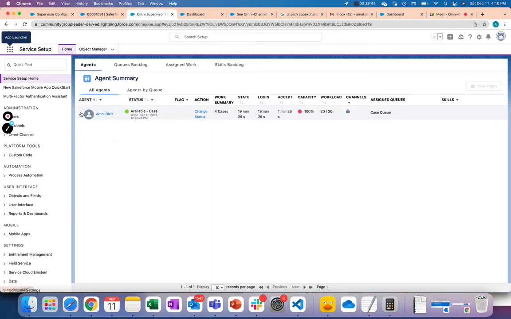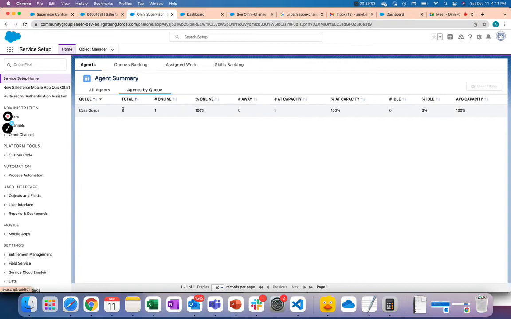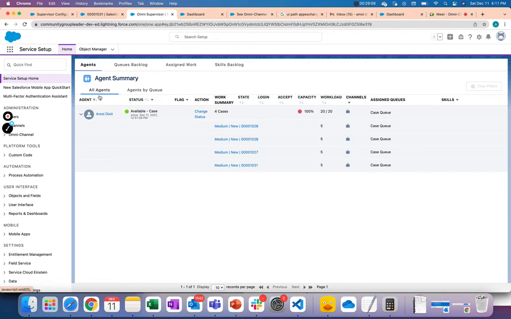Okay, now if you see this screen, this is the screen which will tell you that one guy is available right now, and that's me. If you have multiple users, you will see multiple users over there. It will tell you how many cases are in progress, and if you see the queue, it tells you how many cases there are, what the capacity is, and how many cases this agent can handle. We have 4 cases right now, and it will tell you the last login and since how long I didn't accept the case. And it will tell you what the workload is. This guy has 4 cases right now, which we've configured.